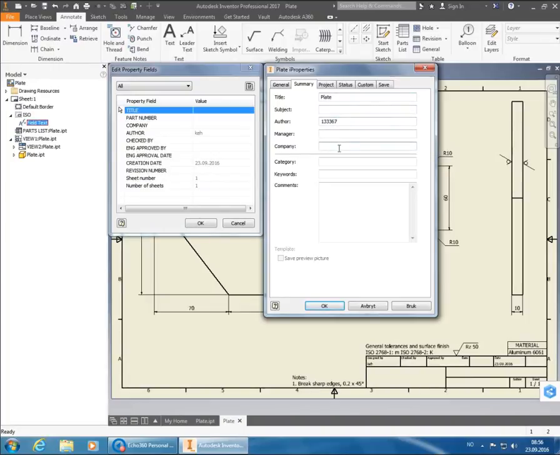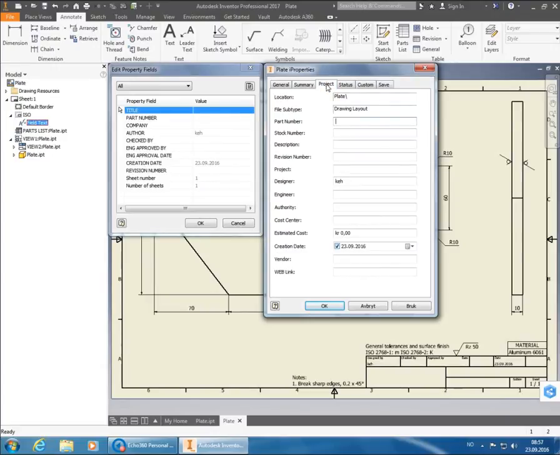The next one to fill in is company. And here you can put in your fictitious company if you want to, or you can just write the name of the school. And we continue to the next tab, which is projects. And here we need to fill in the first one there, which was marked part number. This one will be automatically filled in if you have already saved your drawing. I had forgotten to save my drawing before I started to fix this, so I have nothing on part number there. So I'm going to add plate.